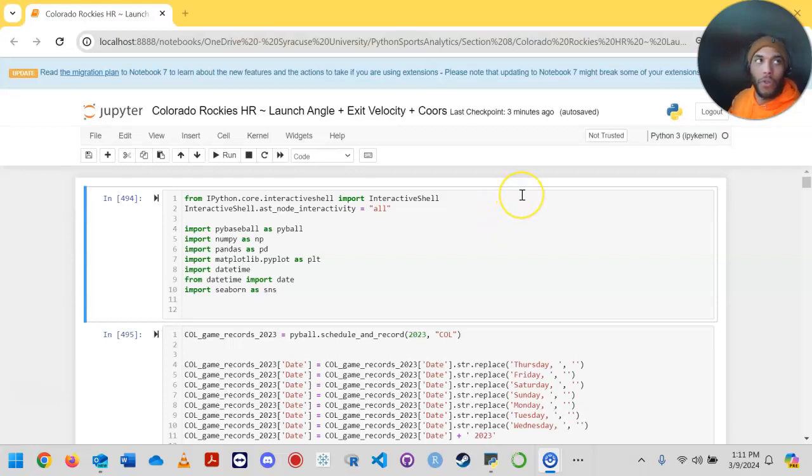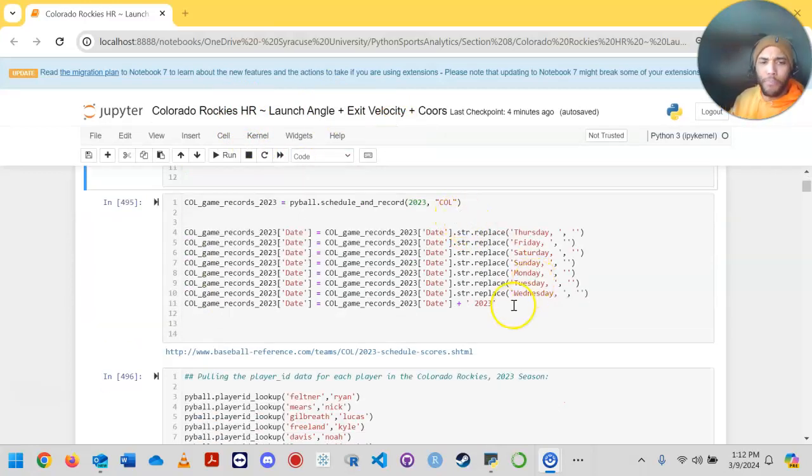It was last year's data, but also that was a very particular season for the Rockies, in the sense that this was a season where they had over 100 losses. I actually believe it was their worst season ever since moving to Denver in 1995. So due to those factors, I wanted to dive into it a little bit and see what kind of data I could find to help understand a little bit of what happened. And in this particular model, we're dealing with home runs based on these factors.